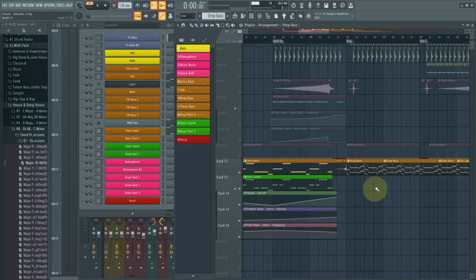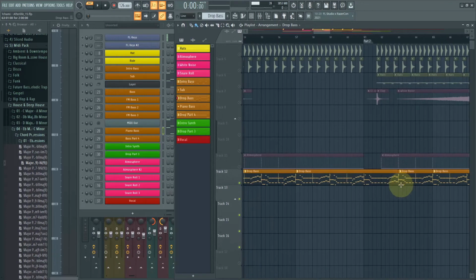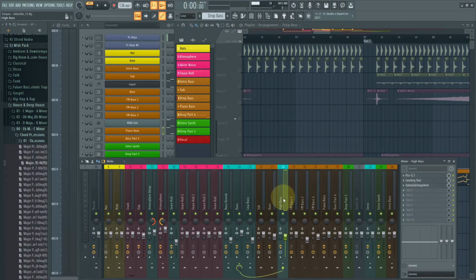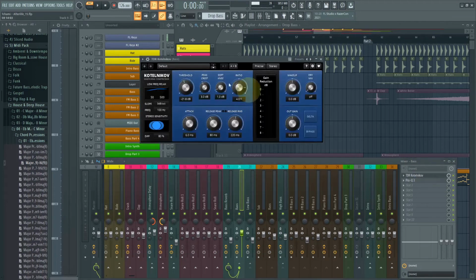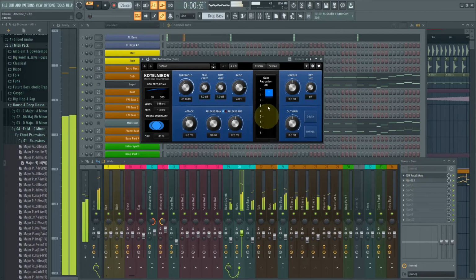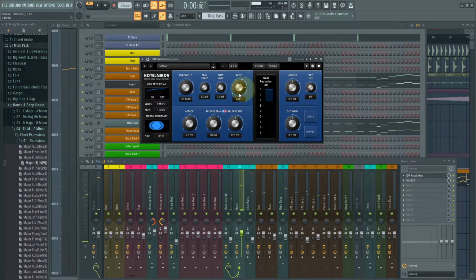So that's it for the drop bass. There's nothing else really going on here. The high bass is going to the bass and the low bass is going to the bass also. In the bass route, I just have some compression, which I believe is actually doing quite a lot. We have about 2 decibels of compression going on here. The ratio is 4:1, pretty standard stuff.